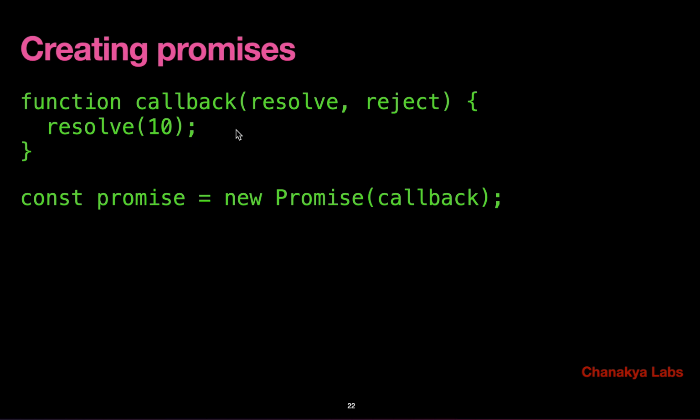So let's say you resolved once, after that you call resolve or reject many times, it doesn't matter. It will just ignore them. Whatever the first thing you did, that is the only thing which matters. Again, if you firstly rejected this promise, then after that if you write resolve or reject again, it does not matter. Whatever you did the first time, that is the eventual state the promise has gone into. Okay, so let's try this out.